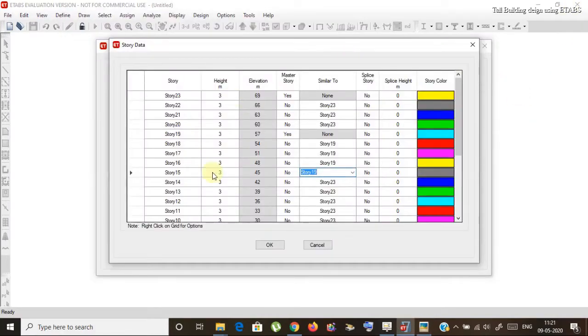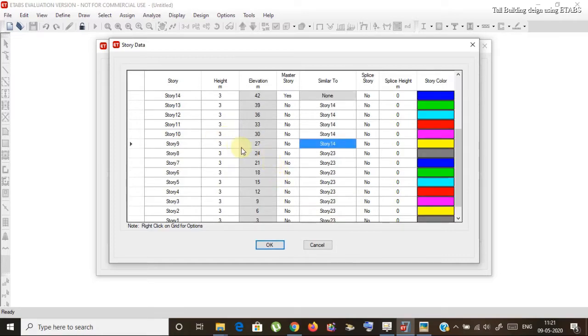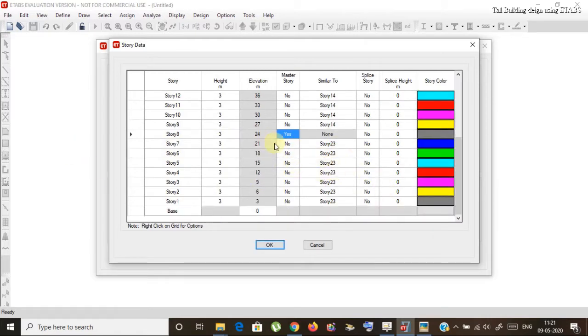From 9 to 14 it is similar. So I will just take 14 as a master story, where 9 to 14 will be similar to 14. And I will take story 8 as master story.